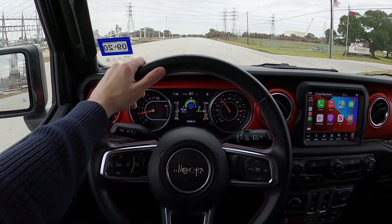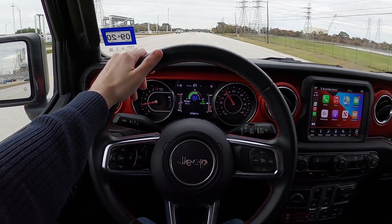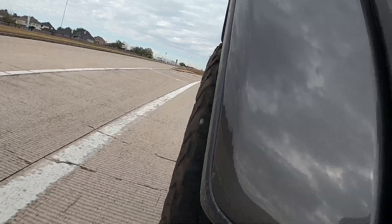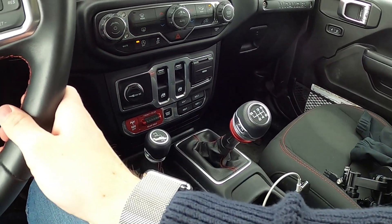Have I noticed it a lot, or has it been negligible? Around town, honestly I haven't really noticed it. When you're just driving along, going up to about 45–50 miles an hour and coming back down at stoplights, you don't really notice the extra weight. As far as braking at those types of speeds, I genuinely don't notice it — and I'm trying to be super nitpicky. Now on the highway when you're cruising in sixth gear — keep in mind my Jeep is a manual with stock 4.10 gears and a six-speed.